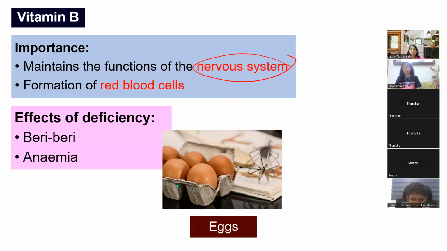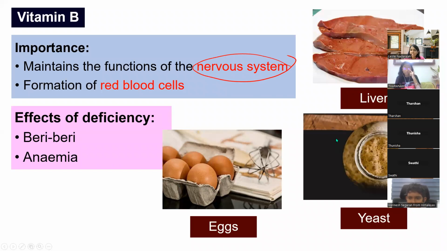Now what are the sources of vitamin B? It is eggs, very good. It is meat, it's yeast as well. Liver. If I'm not mistaken, the picture here is liver. So we've got all sorts of liver. If you know you lack red blood cells and everything, you take vitamin B. You take liver and all of this.